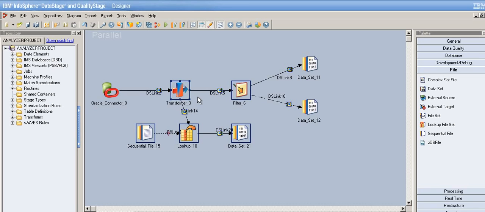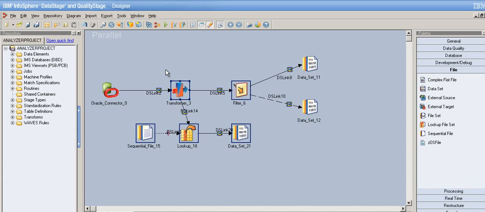Okay, so let's see how to construct a local container and what exactly we have. Basically, containers usually make it easier to understand what's happening in the job. And as I said, local means specific to that job, right?